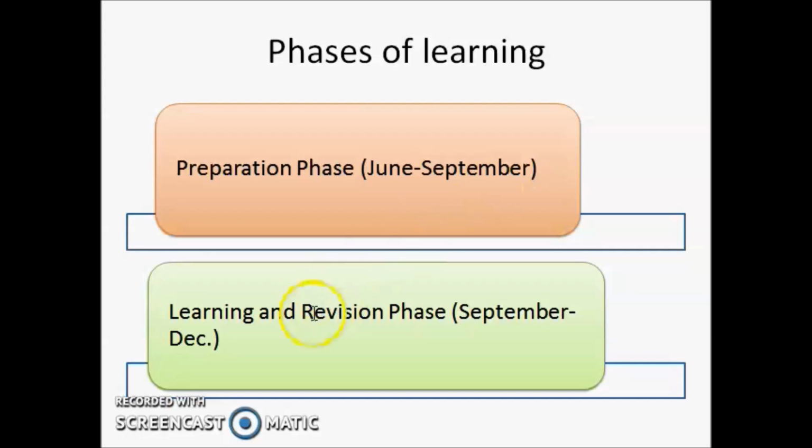So at the end of September, you will be ready with all your 21 subjects. That is for sure. And in the learning phase, what we'll do is study combos of subjects. Like we study the combo of pedo and endo. We study the combo of oral surgery and general surgery. Like that, we'll go in combination. So you will have one good revision there. And then the revision phase in which we'll study the past controversial questions, past AIIMS papers and past NEET papers. So that will extend from September till the first week of December. And 1 week I will give you as a buffer so you can prepare for yourself and for the examination.